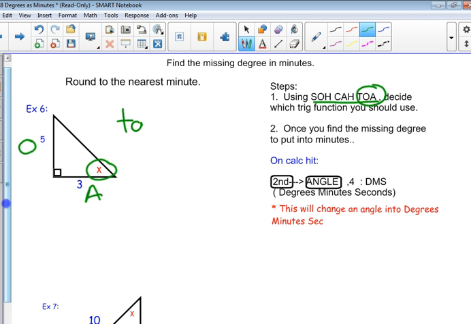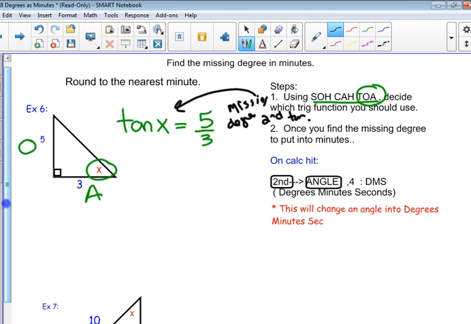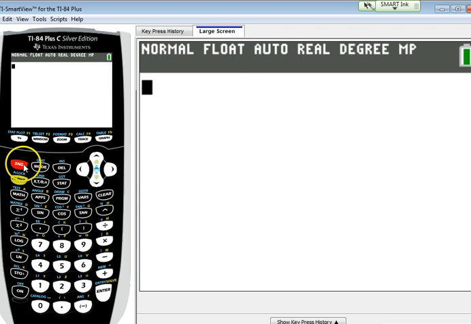So we have tan x equals 5 over 3. Make sure your trig function and the angle are connected. Brett, I love what you said too: once you're here, we have to use our missing degree second function key. Missing degree, we're going to use second tan. That's the only thing I remember from my third. All right, so second tan, 5/3.